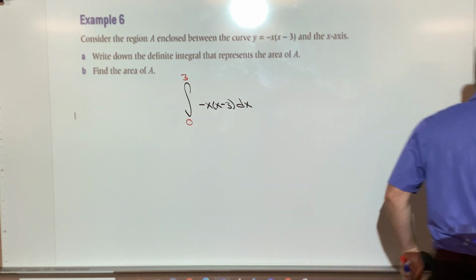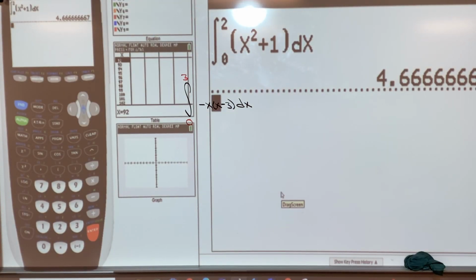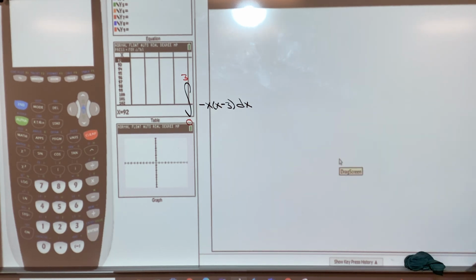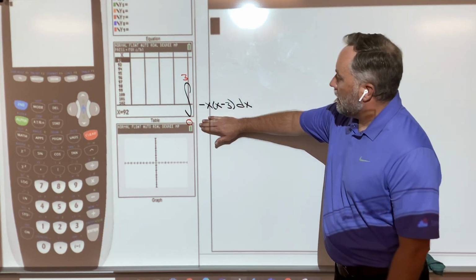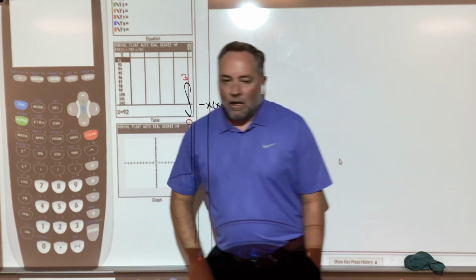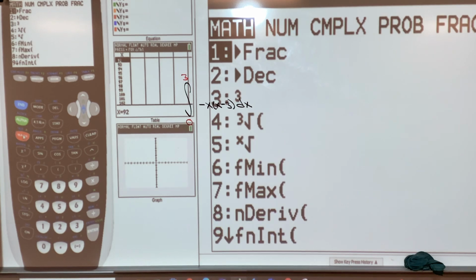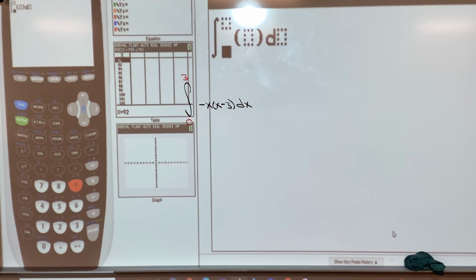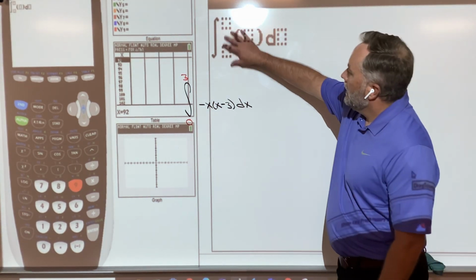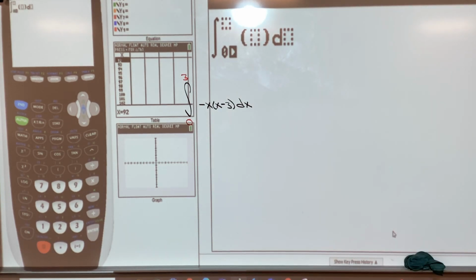Let me change my screen and hopefully we can see what we need to. So now we're here. If I clear that out, I'm just going to put in what I see right here using Math 9. So again, I'm going to hit Math 9, which will give me function integration. Math here, down to select 9. It pulls up this integral, and I just put in 0 and 3. So 0 is the lower bound, 3 is the upper bound.